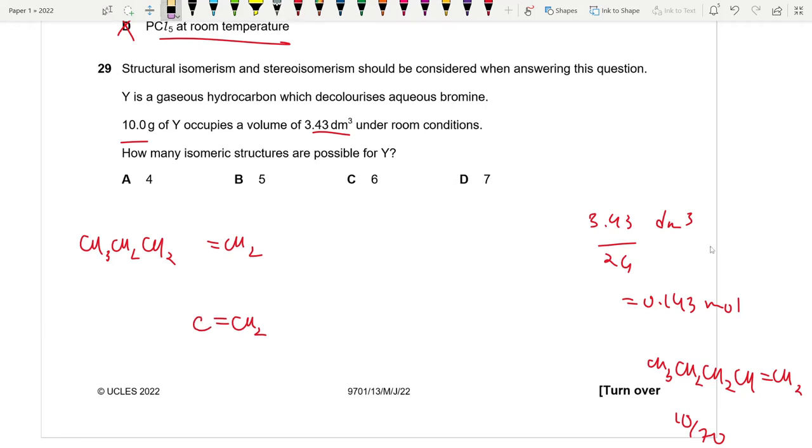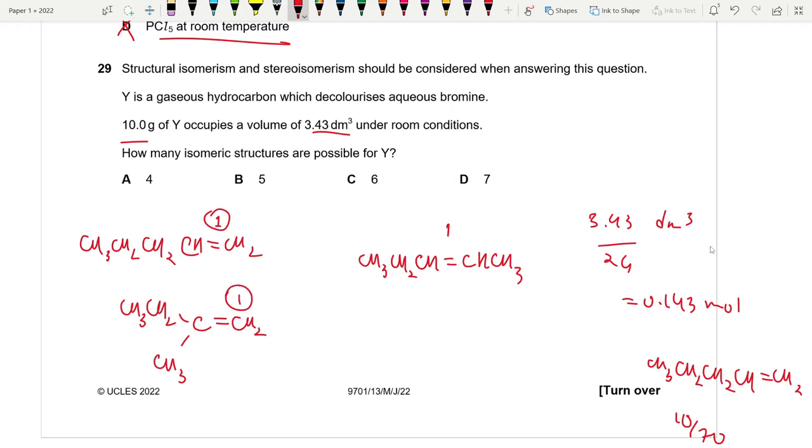It was originally like this, right? So maybe we can go for CH3, CH3, CH2. This is a possibility. No cis-trans though. What about this? We can go for CH3, CH2, CH, CH, CH3. This is pentene. These have only one isomer. This one has two isomers.